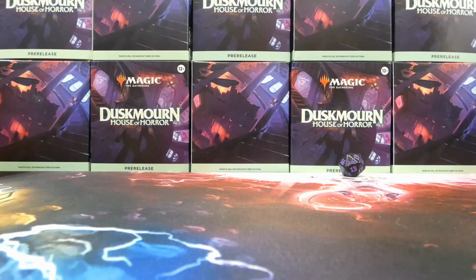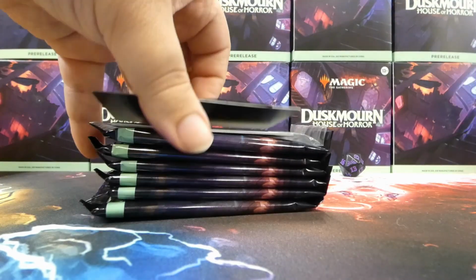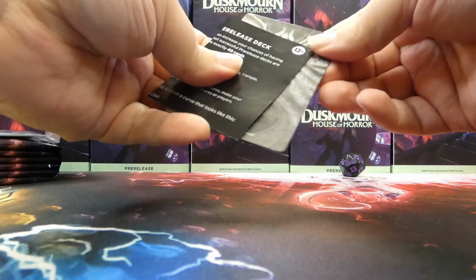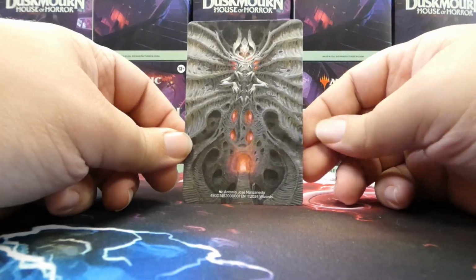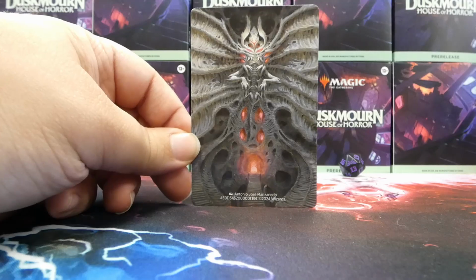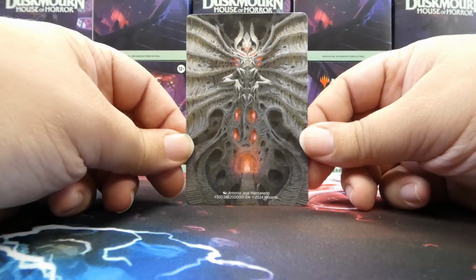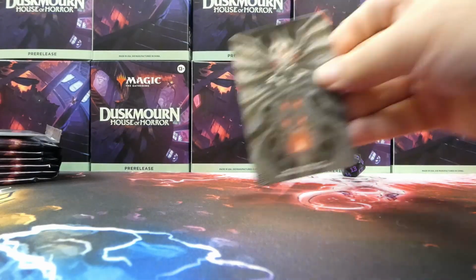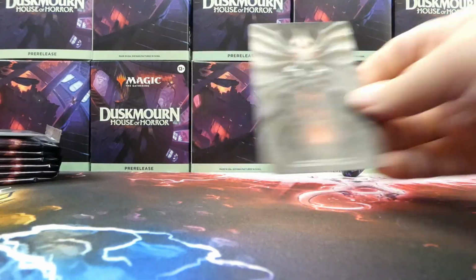We will also check out the inserts, but because they are the same for all of them, we will only show this off once. Here is Valgavoth on the divider to separate your deck and your sideboard or whatever's going on in the box, and nothing on the other side, but still, that's a really cool art of Valgavoth. I like that a lot.